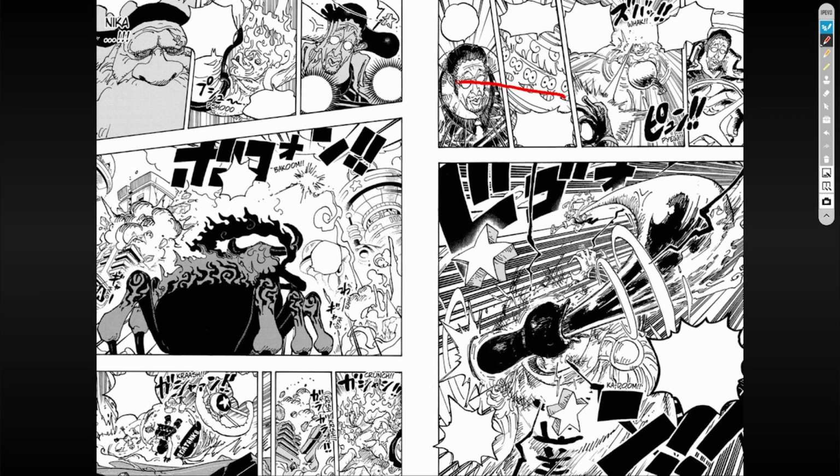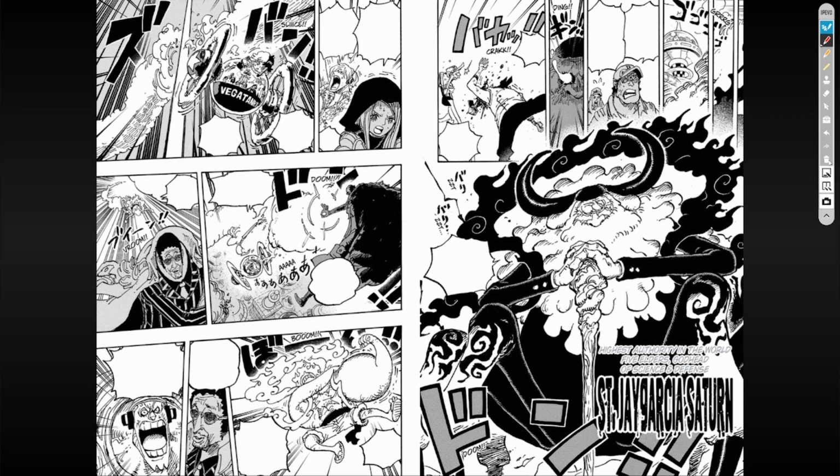Our eye does go to this panel and then down here before completing it like this, but we still feel like one half has been given here, and then the other half that completes it is down here. And that is honestly one of the most clever ways I have seen a manga artist make a motion feel satisfying.